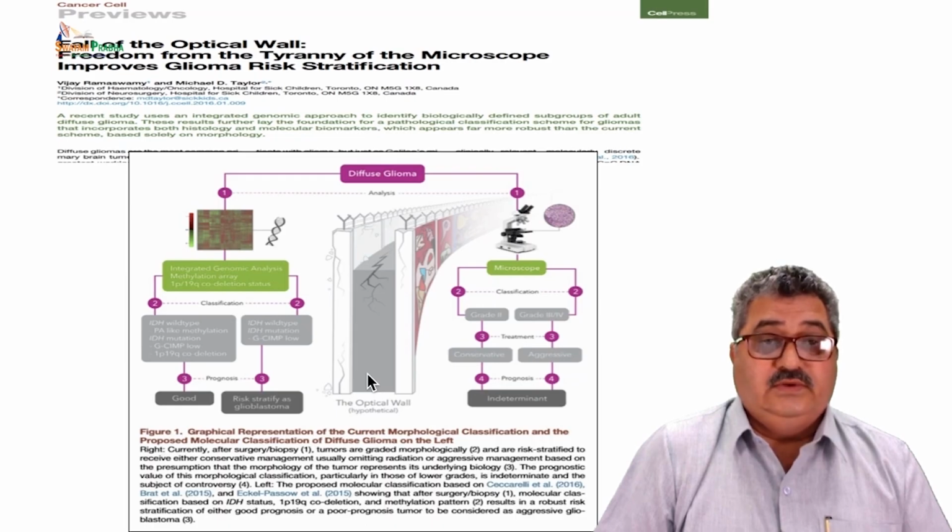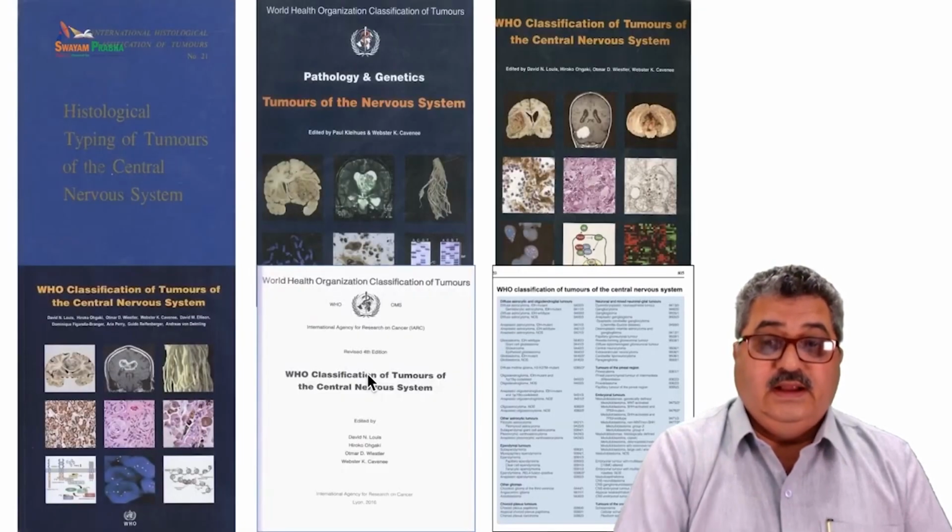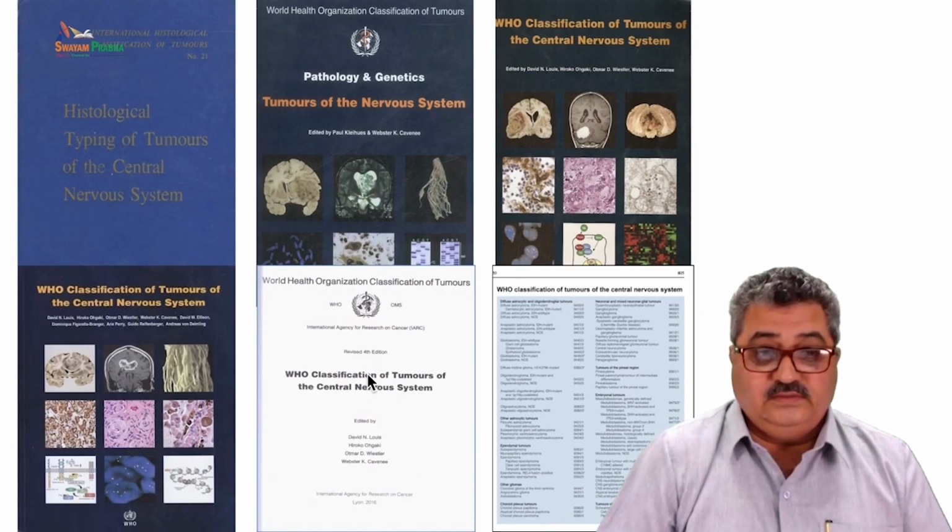After the last WHO update, Michael Taylor wrote an article, Fall of the Optical Wall: Freedom from the Tyranny of the Microscope Improves Glioma Risk Stratification. And I think in the upcoming WHO, it is totally applicable to ependymoma. Now, grading is not very important. It is the molecular changes and the site which are more important.